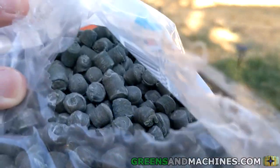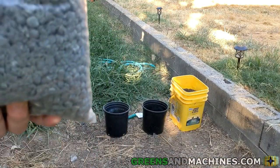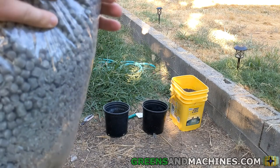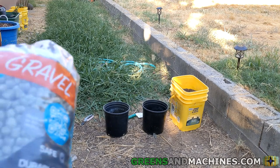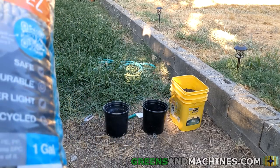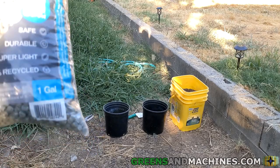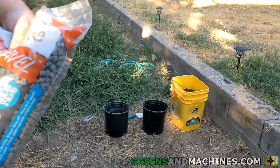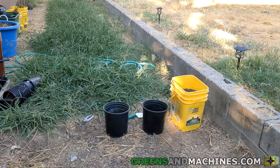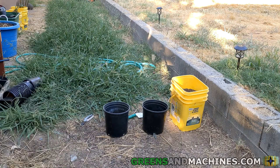These are little plastic pellets and they're very light — this one-gallon bag I don't think weighs any more than five pounds, according to the shipping manifest. The river pebbles I had before are a lot heavier. I will say though, if you were to buy this off Amazon or the store it's a lot more expensive than just buying stones. But we'll see how durable it is and how easy it is to clean compared to normal gravel. We're going to fill up these containers with soil and transplant our two mint plants.